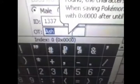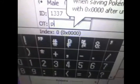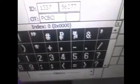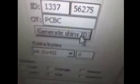Okay, so here's the part I like to do. Let's turn this into an event. So let's say we put any event name in there. I'm going to use PCBC. It's a popular event. Let me put that in caps. PCBC. Oh, there it went that time. Alright, there we go. Now, after I do that, I like to generate a shiny ID for it, even if it's already got one, just for good measure.